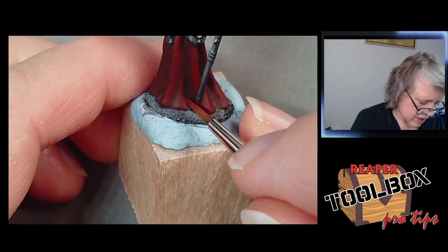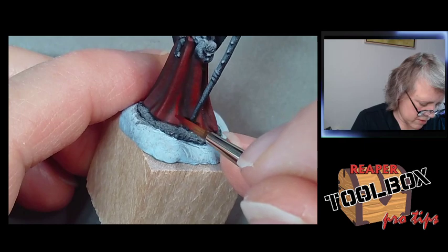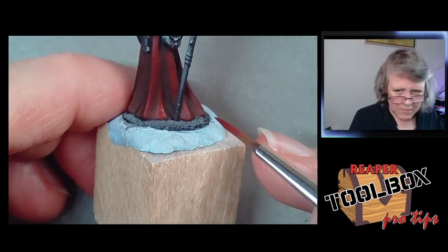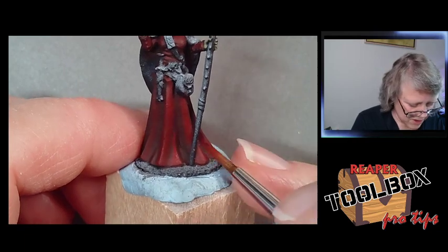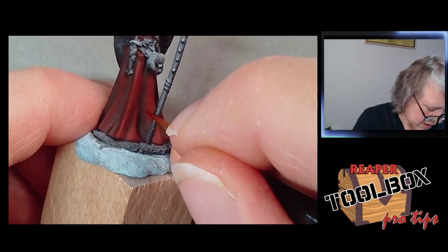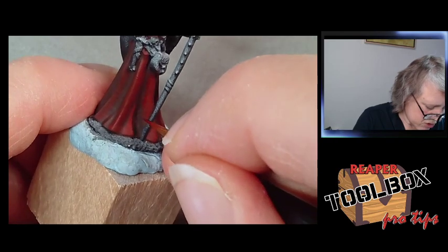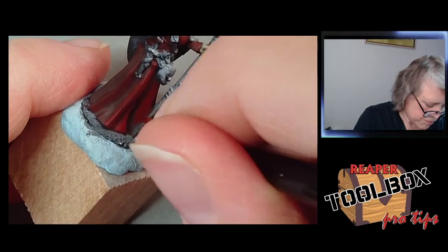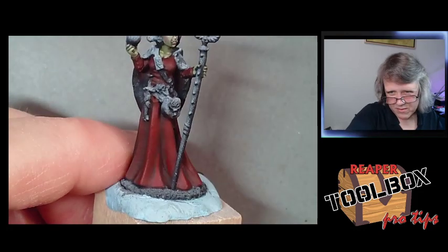Gonna go and just kind of reaffirm here. I'm just gonna go over the same area I did before with this little bit of red. This is old school and red, so I do things a little differently now, but I still enjoy doing this every once in a while. You see how that Asmodeus is really perking up the highlights? We are leaving a little bit of our previous color showing underneath. If our previous color gets buried, I can always bring a little bit more of it back in using the same sideways brush stroke to make sure the edges blend in. So you can, by all means, go back and forth.